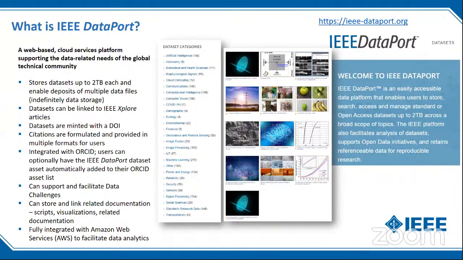And the best thing about this website is we are hosting all these data sets on Amazon Web Services. This is what makes us different, because when you host your data on Amazon Web Services, unlike Microsoft Azure or Google Cloud, you will get a lot of data analytic options. Here you can upload or download data sets of up to 2 terabytes for free. This is very vital information, because if you would like to attach a data set along with your article, this website is the solution for you.